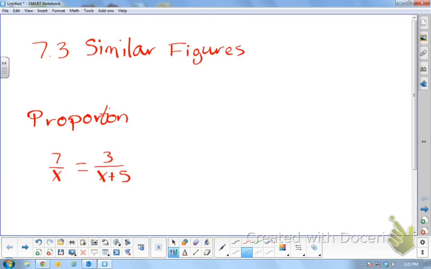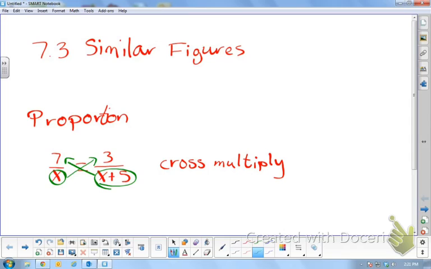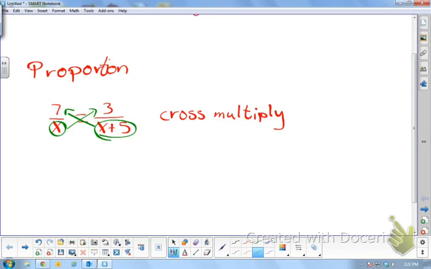If we have a proportion like that, the way we solve it is to cross multiply. When we cross multiply, we take the bottom of one side, multiply it by the top of the other side, bottom of the right, multiply it by the top of the left. And when we multiply, this 7 has to multiply by the entire thing, x plus 5. If you remember to multiply it by both, you don't have to write out the parentheses, but it can be super helpful. And then x times 3 is just 3x.